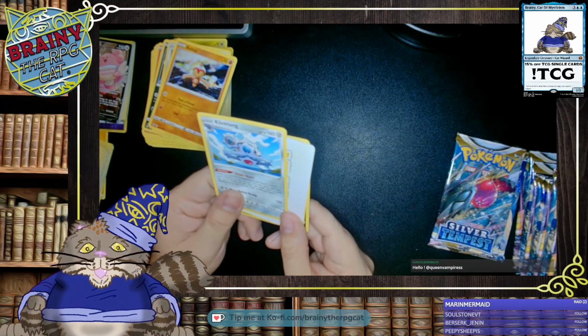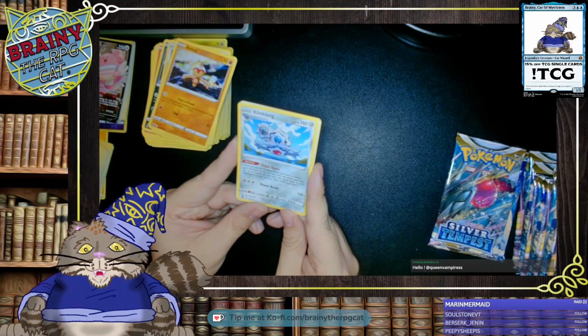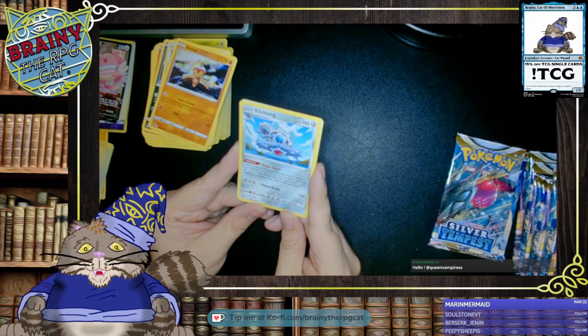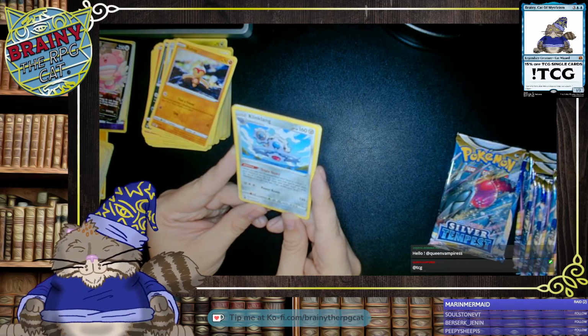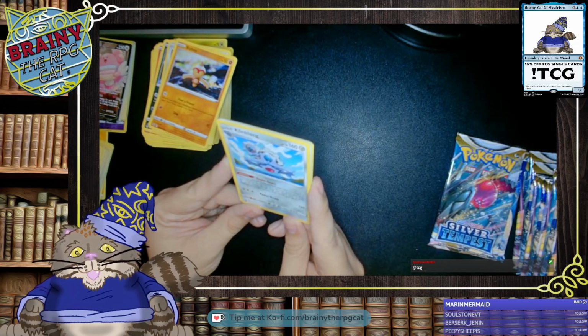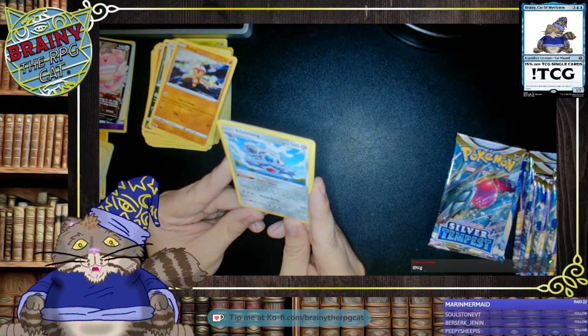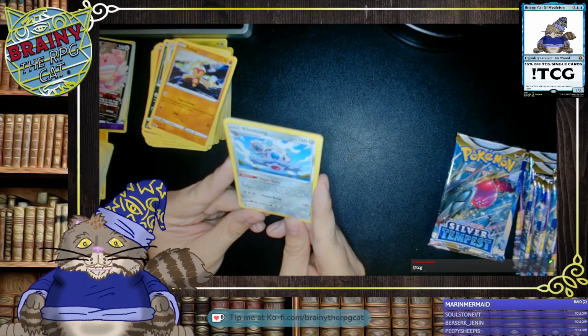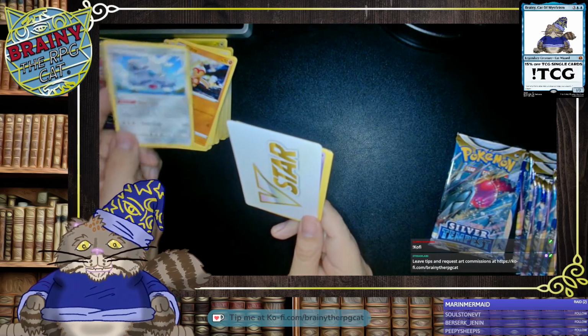Here's Klinklang. So we've seen the level 1 to level 2 evolutions. This is the level 3. HP 160, ability Triple Gears. When you play this Pokemon from your hand to evolve one of your Pokemon during your turn, you can search your deck for up to 3 basic energy cards and attach them to your Pokemon any way you like, and then shuffle your deck. And then Power Beam is 130.